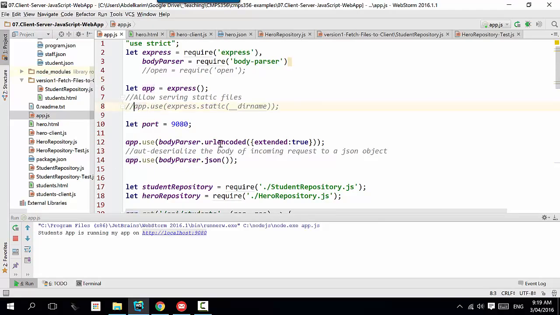Have a look when I comment it out. By the way, if you change the server, you have to restart it. So click here again. Now that I did not configure it to respond to static files, I will not be able to get that static file. Here it is. If I try to run this, it says cannot get that file, although it exists. So if you want your Express app to also respond to requests for static files, you have to add that line.